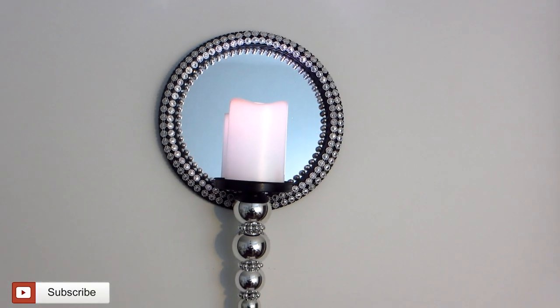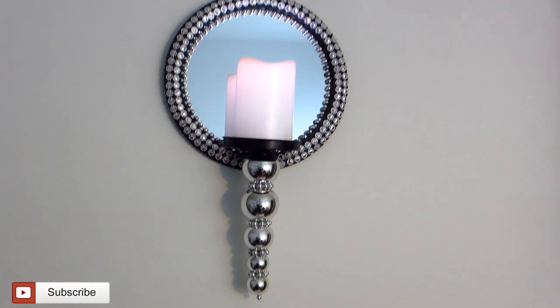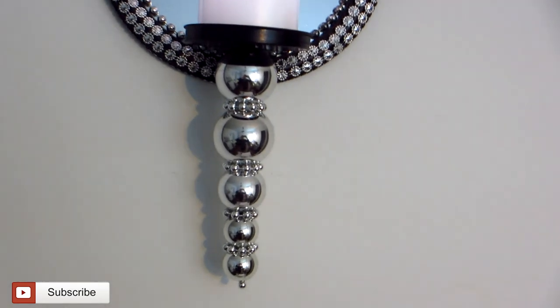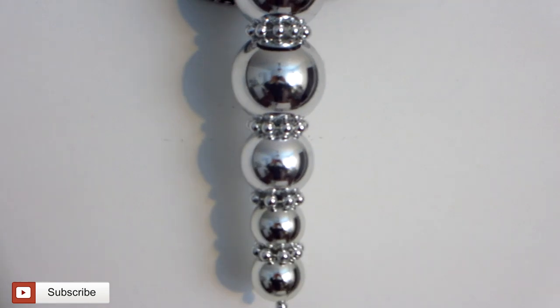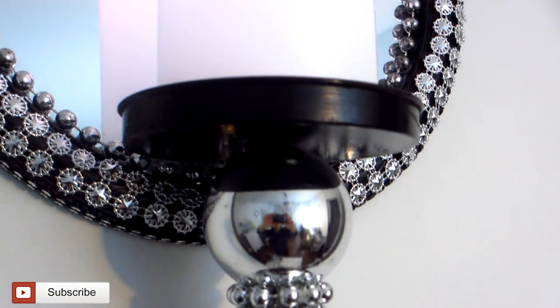And here is the final look for our mirrored wall sconce candle holder. I have placed a tall battery-operated candle so that it rests onto the cap. If you are concerned about the weight of the candle, just make sure that when adhering the cap to the mirror, you use some stronger glue such as E6000 or Fixol in addition to the hot glue.